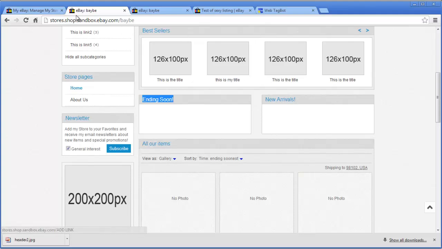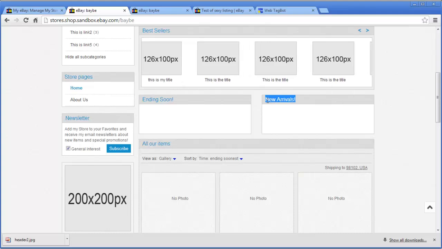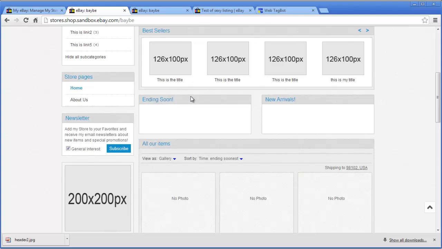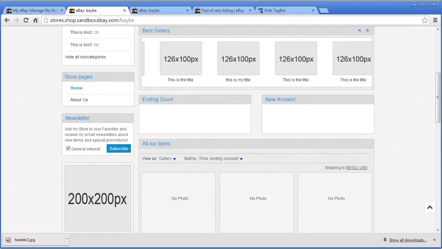Now I need to make one thing clear here. I'm working in a sandbox environment, and this type of thing doesn't actually work in a sandbox environment, but I'm going to show you the process nonetheless, and it will work on yours if you follow along. There's a few little things that we need to do just to make sure that it actually works. Okay, so let's get started.